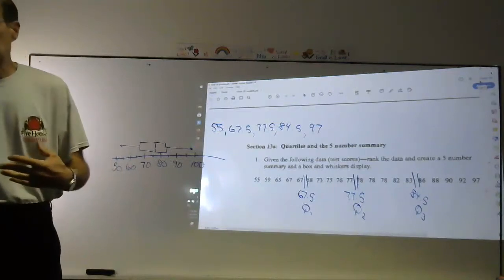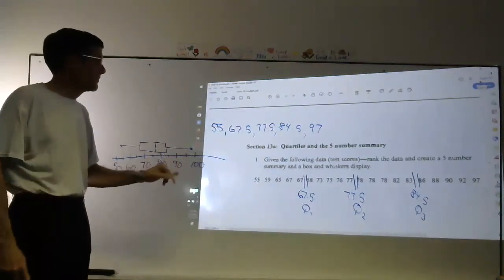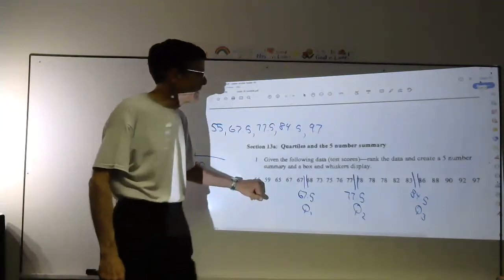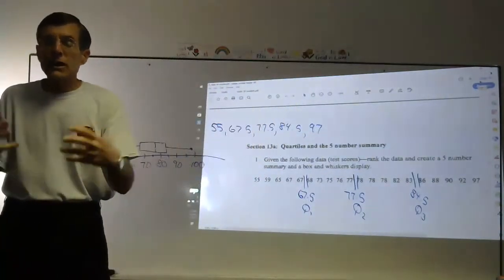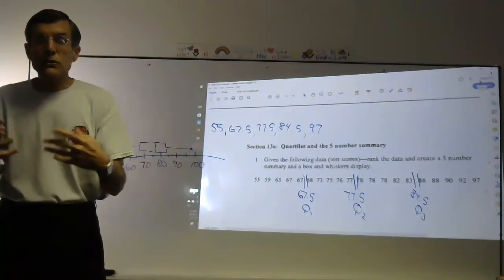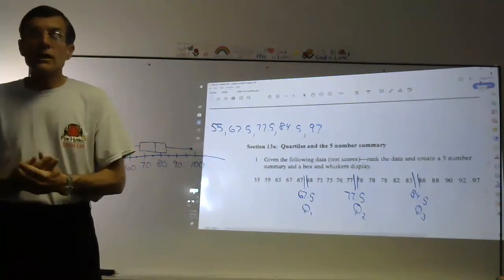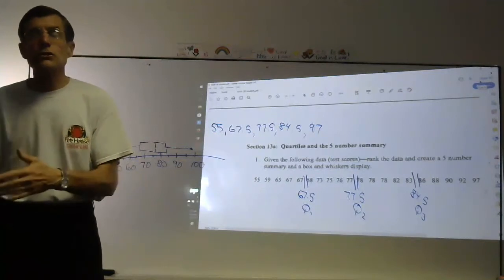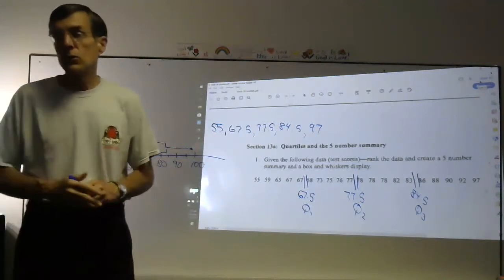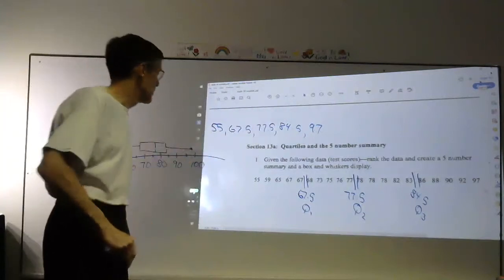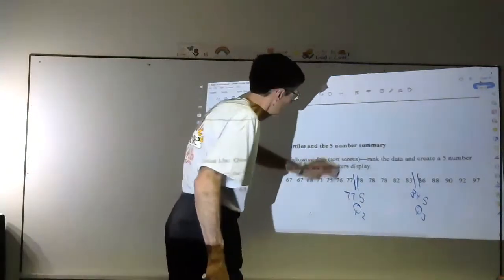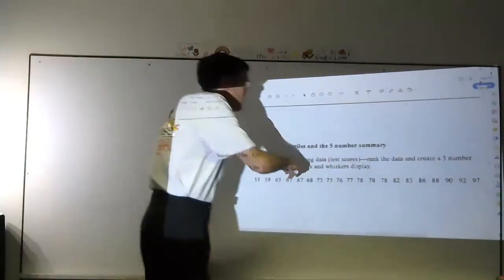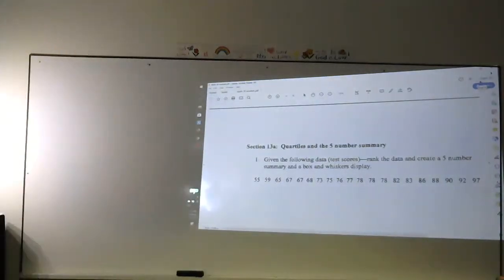When you take Introduction to Statistics, you will then also be able to determine if any of these lower ones or upper ones are too far away from the other items of data. Too far away, and then we call those outliers, and you will be given various tests that you can use to determine whether you have an outlier or not. Just something for you to look forward to. So there's the first one, and that's how easy this is. Now, what made this one somewhat easier was that there was an even number of data. Let's go to the next one.